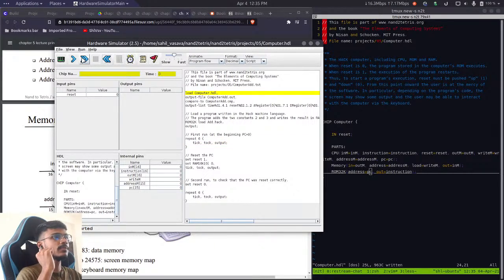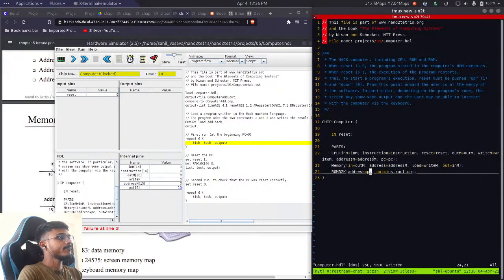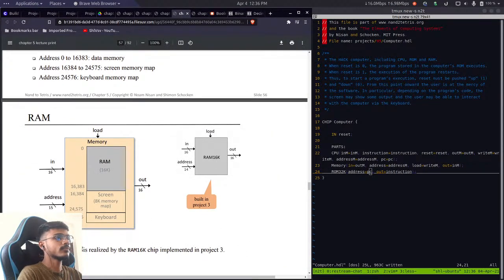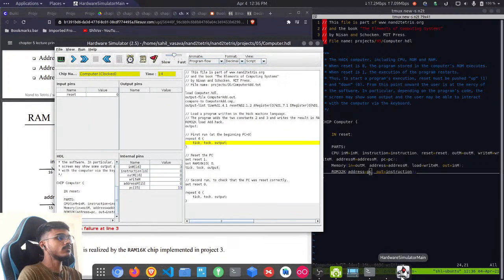Wait, what is happening? So this program counter skips 1 and directly loads 2. But after that, it correctly increments the program counter. So it seems harder to debug this because I don't actually know where the bug is.